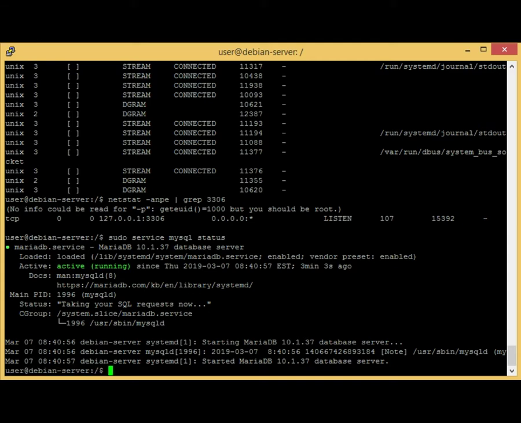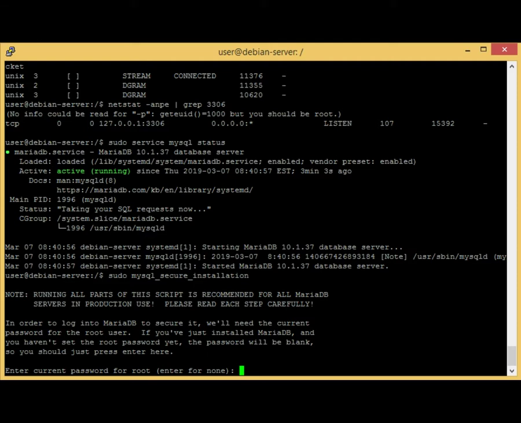We have installed it. Now I will say one thing, the default settings that MySQL installs with are not necessarily the most secure settings. And so what do we need to do if we want to secure our installation? Well, we have a handy dandy script already that will harden the MySQL server for us. Sudo mysql_secure_installation.